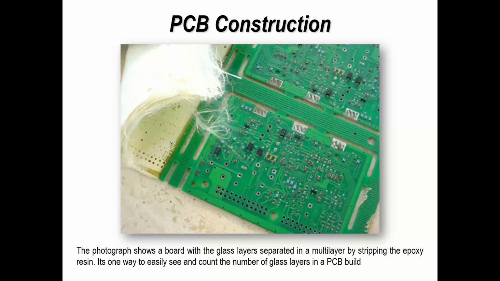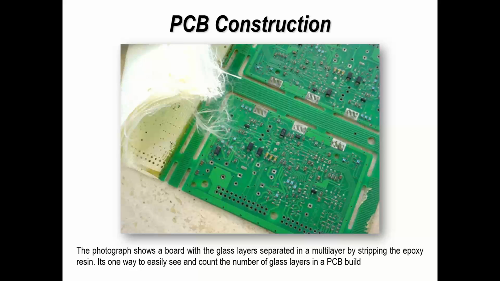So in terms of construction of a printed circuit board, a board is 2 layers, 4 layers, 8 layers, 26 layers, however many layers of circuitry. And between that circuitry, there is an insulator. And in this particular case, we've got a material which is partly glass, woven glass, layers of woven glass, and an epoxy resin. So basically, the epoxy is sticking everything together, and the glass is then to give it mechanical stability as well as giving it the insulation qualities when mixed with the epoxy between it.